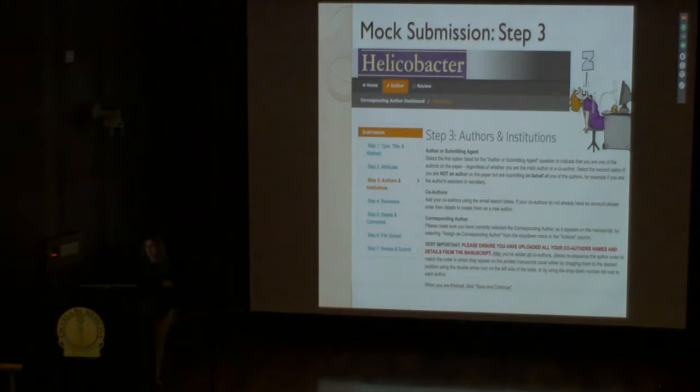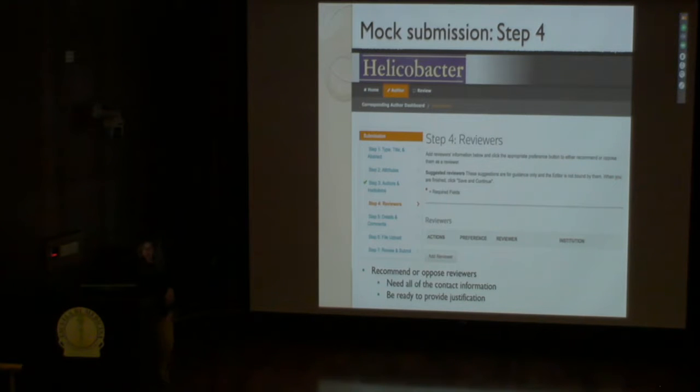So if this cartoon does not emphasize how I hate this part, it's my least favorite part. I mean, if you have 3 or 4 authors, fine. But usually in this part, you need to introduce each author individually and link them up to their corresponding affiliated institutions. And if they have more than one institution, it becomes this whole time-consuming process. But I only emphasize that you have all of the information with you or close to you so you can do this as quickly as possible.